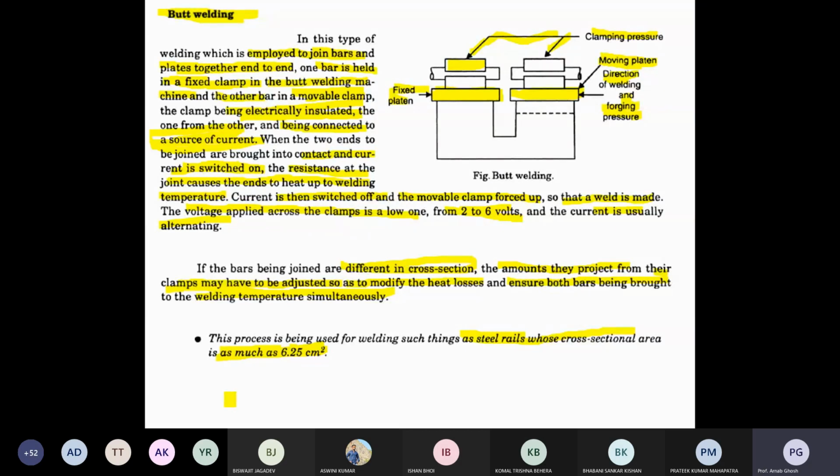But sometimes you can see that tracks are connected by a screw, but there is some space. Why is that space there? Basically the train is moving on the railway tracks, so there is a huge frictional force. Due to the frictional force, a lot of heat energy may be developed. Due to the heat energy, the temperature may change, which means there is an expansion of the railway track.